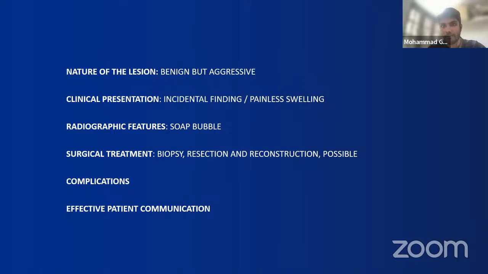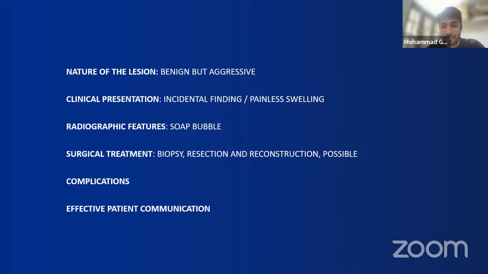Also, in effective communication, we need to understand this pathology, because if we understand, then we can efficiently advise the patient as to what exactly they are dealing with. Patients don't know anything about this, and the sole onus lies upon us to make the patient comfortable, because only then will he be willing to take the treatment. We are also the first line of contact, so we should be able to diagnose it efficiently.